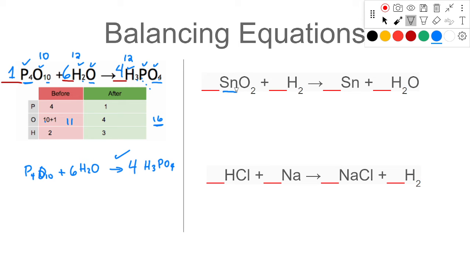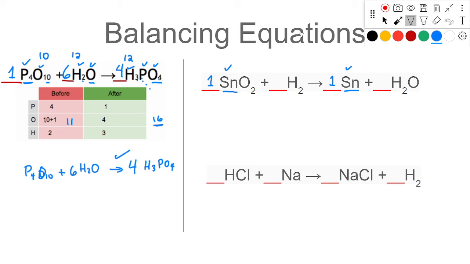Right now I've got 1 on this side and 1 on that side, and that's balanced up. So if I don't double either one of those, then that would be happy, right? Now, if everything else can work with that, then we're good. If not, we'd have to come in and change this to a 2 and that to a 2 and fiddle some more. Let's see what's going on with oxygens.